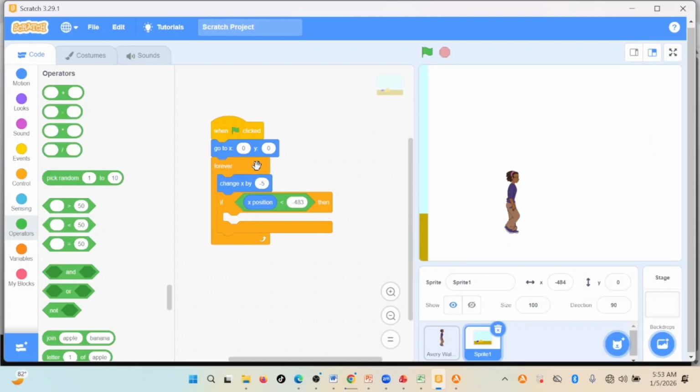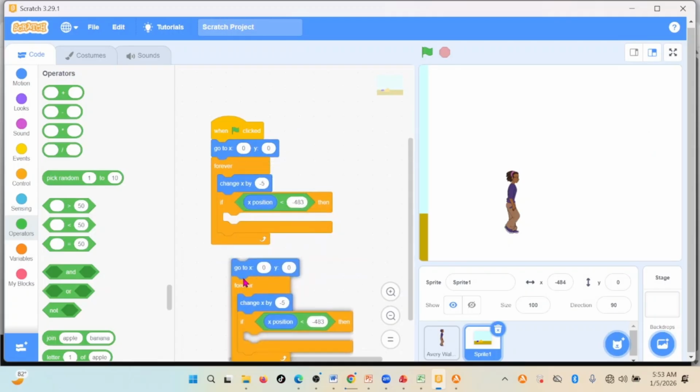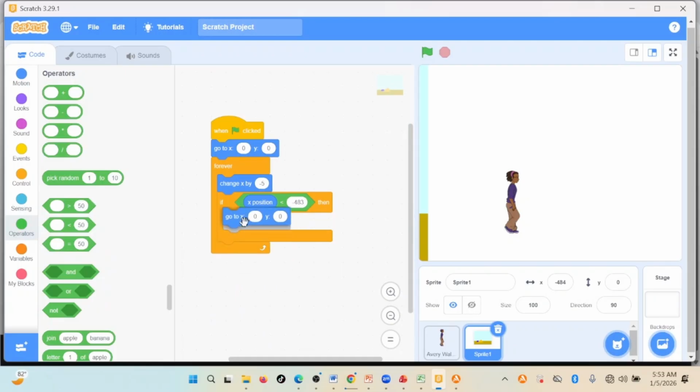It should go back. So we have to create go to what? Duplicate. We don't need this one. So go to what? So if it is less than minus 483, then it should go back to this place. You know, the starting point of our background is 0 0, which is at the middle, right? But in this case now, when it is less than this, it should go to this very beginning. So this very beginning should be something like, since I'm using minus 483 here, I'll just put 483, which is positive 483, right? Fine.